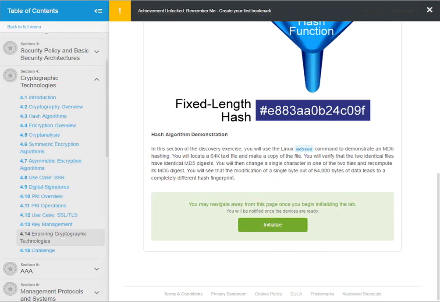Most of the labs are virtual labs, so there's virtual hardware that spins up, and once you initialize, in this case I think you get a terminal screen, because I think this lab is based on iOS on Linux on the back end.